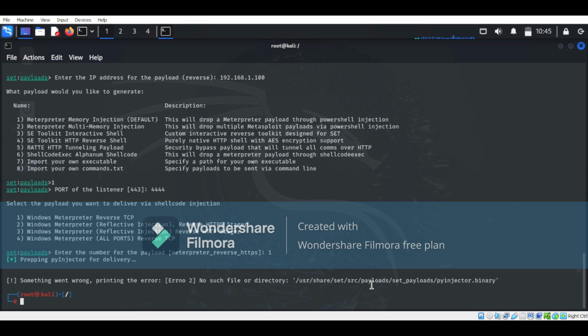Something went wrong, printing the error: the user share source payloads set payloads py injector dot binary directory is not available right now.